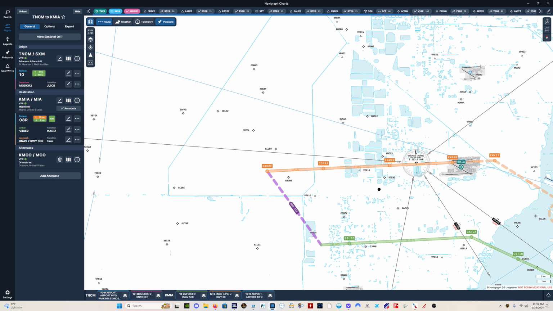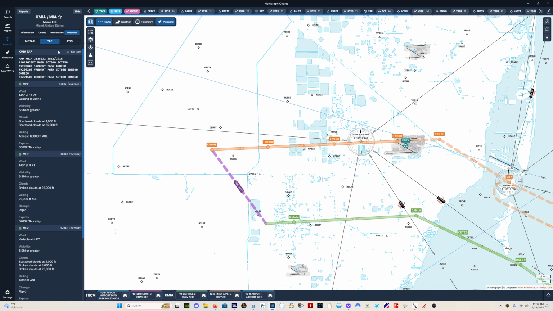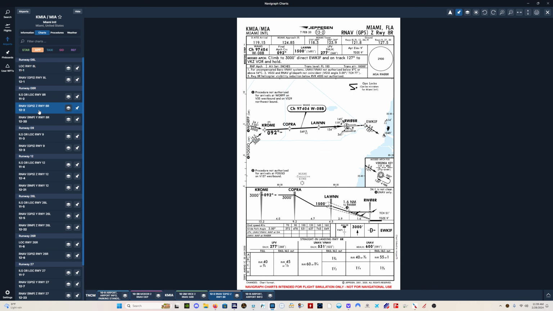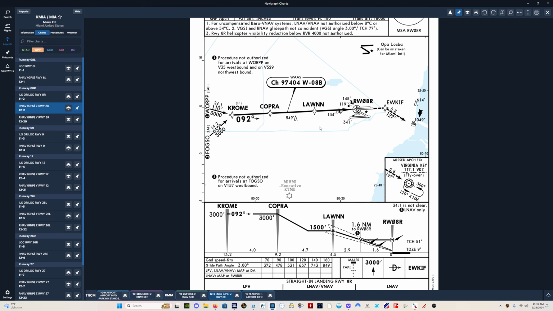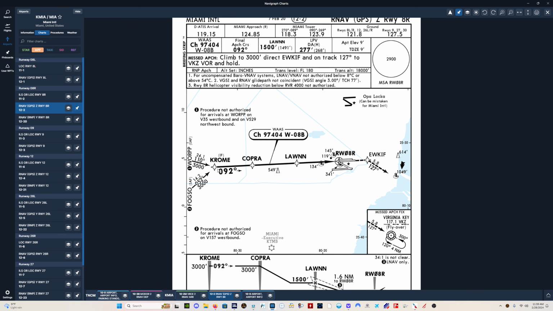final, okay? And so now this adds, let's have another real quick look at the chart there. Approach 8 right, RNAV Zulu. Here we are. All right, so you've got 2 initial approach fixes, which we don't want because they're out in the middle of nowhere. So this approach is going to start, for us, at Chrome. So we're going to get vectored. It's an intermediate fix. We're going to get vectored to the final approach course. Depends on where.